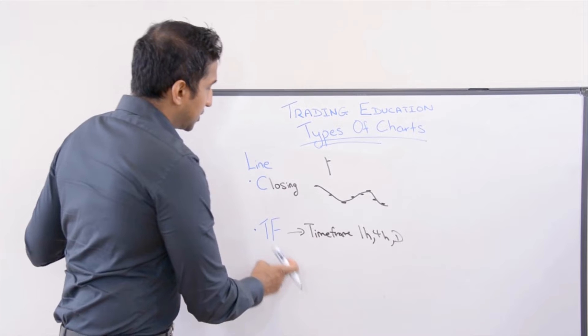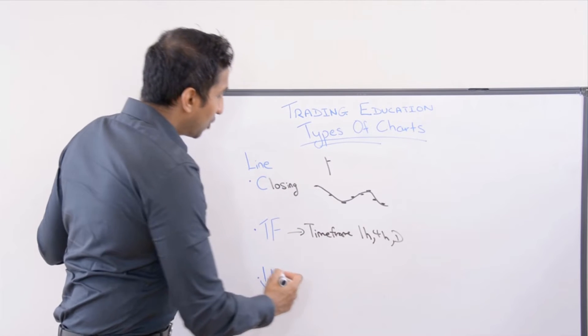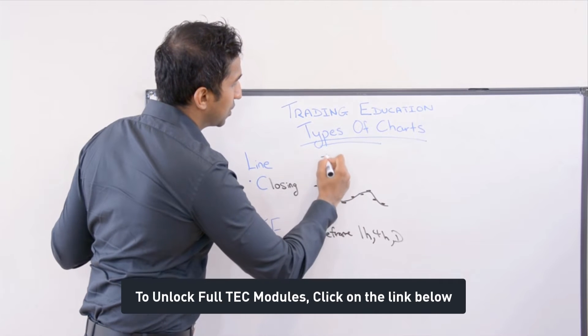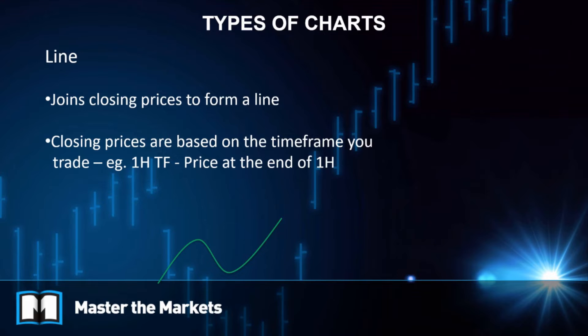And then you may ask yourself, okay, so then what is the advantage of this kind of chart? One good thing is because the high and the low is taken out and even the open as well. So one of the best things is that it reduces the noise that you may get from all the other additional information.